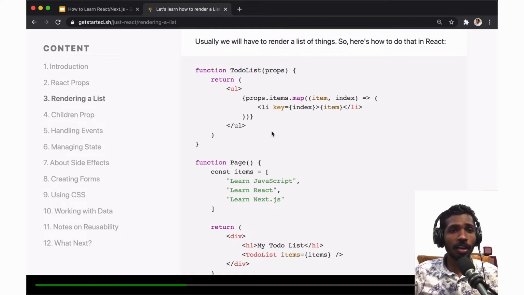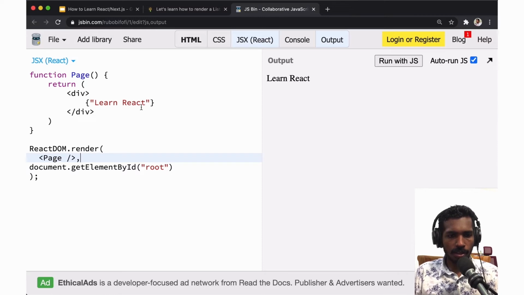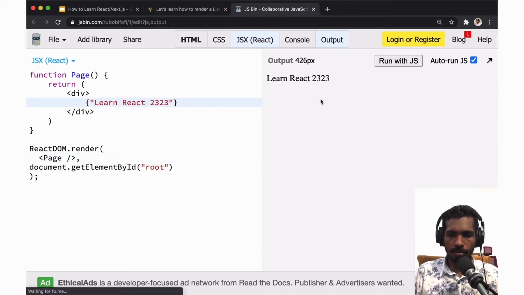Now it's kind of complicated, because we have these curly parentheses, or maybe we call them curly brackets, and inside them we have a map function. There are some things going on there, so let's break this down and I'll explain it. We can type something here, and I put some curly brackets here, which are not needed anyway, because you can simply type learn React without them. But the point is you can put a JavaScript statement here, and it just works.